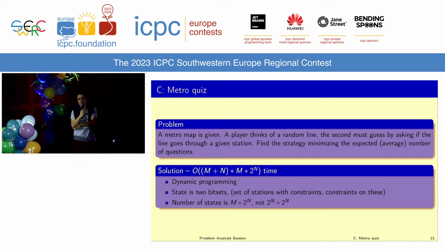And actually, you can convince yourselves that the state is not as big as it seems. So naively, it's 3 to the power of n, because each question either was not asked about, or asked about positively, or asked about negatively. But actually, when you look at a given distribution of the questions, so the first state, the possible values are just the number of lines. So it's m times 2 to the power of n.